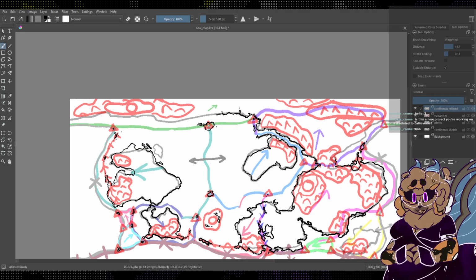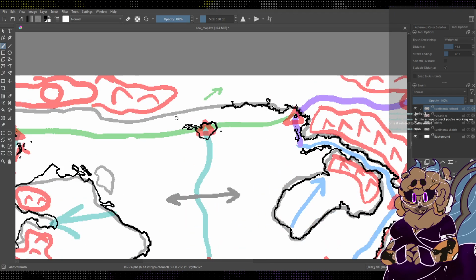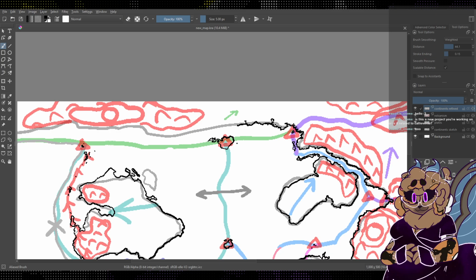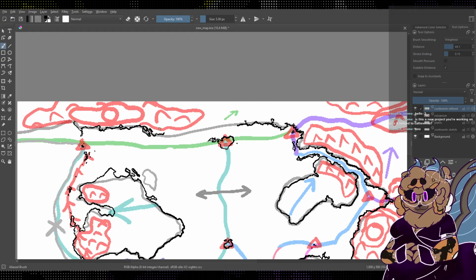Something like that for those craggy areas. That's pretty cool looking. Let's make kind of a peninsula out like that. Do a little bit of this, a little bit of that.